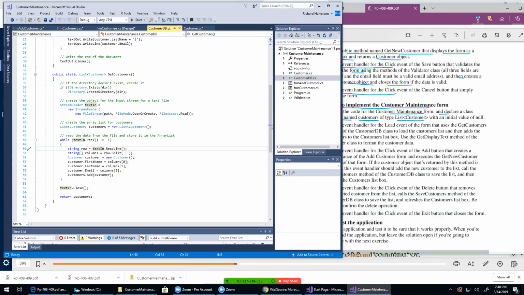It's going to be a vertical bar delimited spreadsheet. It's a text file. It's vertical bar delimited, and the first column is going to be the first name. The second column is going to be the last name. And the third column is going to be the email address.